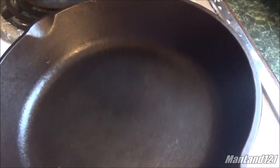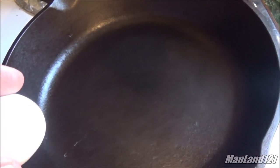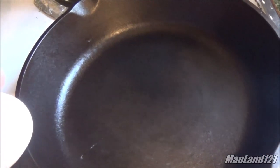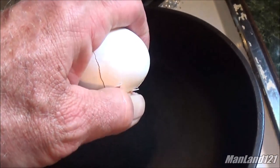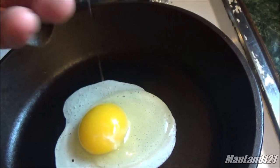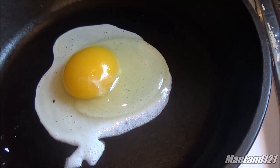Wow. I need a Band-Aid. Okay, let's see if this right here actually acts like Teflon without any cooking oil, as suggested by a lot of my commenters out there, and y'all know who you are. Let's crack it. One-handed operation, trying to hold the camera without getting eggshells in there. And ooh, that's actually a good sign, but at the same time, a bad sign.